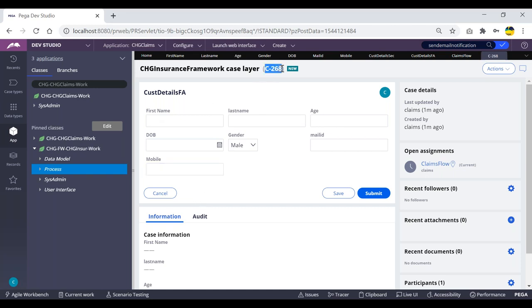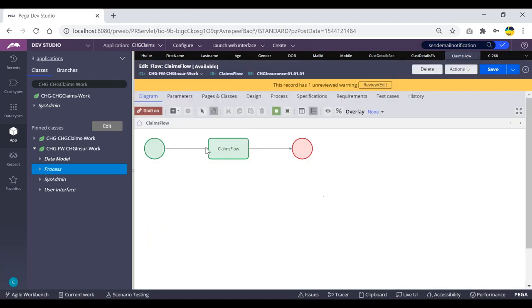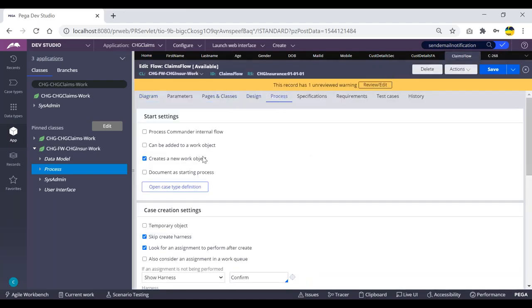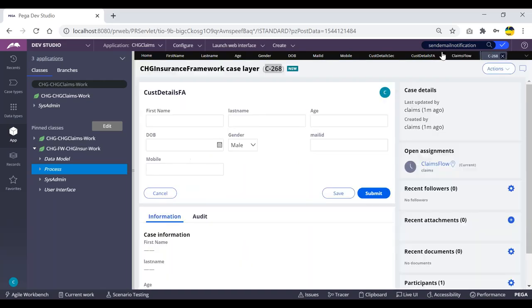And this is the unique work object ID. We have marked this checkbox now, so one unique work object ID has been created, and this is the unique work object ID C268. This can be considered as a transaction ID, or if you want to change this, you can do that.